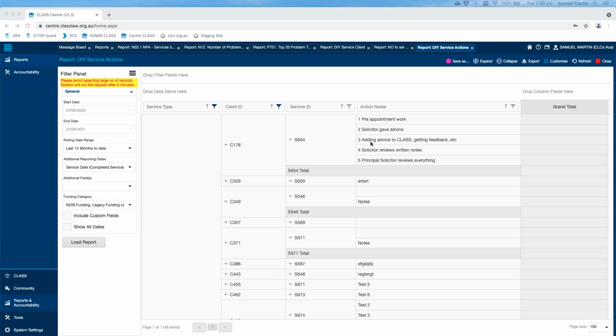Let's just pretend I don't work at a centre and never have, so I don't really know, but maybe this took something like, let's just say 15 minutes to do the rest of that work, another 15 minutes for the solicitor review, and then another quarter hour for the principal solicitor review. We would then see that this one particular service adds up to, what was that, 30 minutes, an hour. That's an hour and 45 minutes for one particular service.